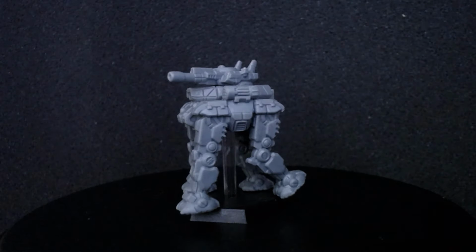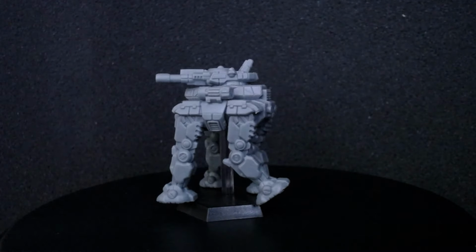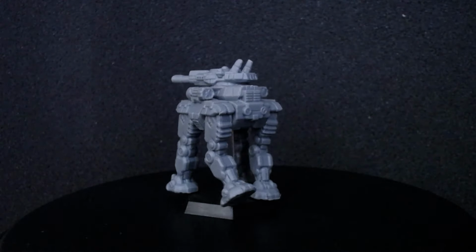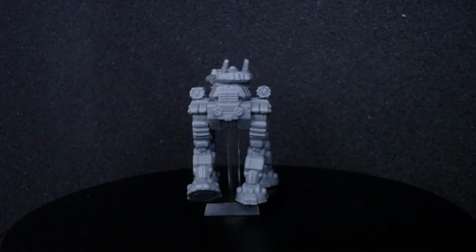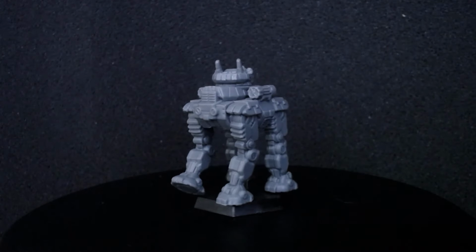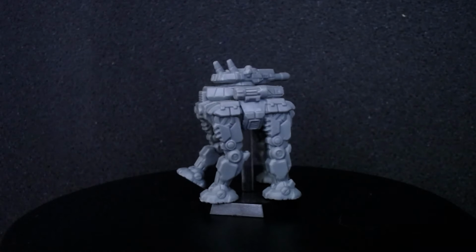And then if we look at the mech's right side, super clean. And then of course from the top, there is one mold line that runs center line down the mech, which, if you run your finger over it, you don't feel it. You can see it under bright enough light. I feel like I could take a sanding stick, run it right over that a few times, and it's just gone.